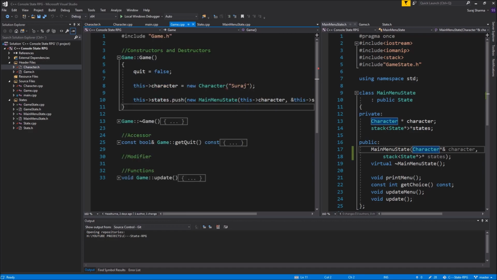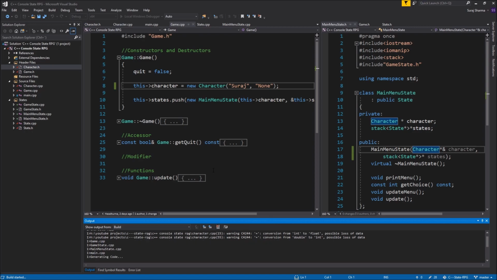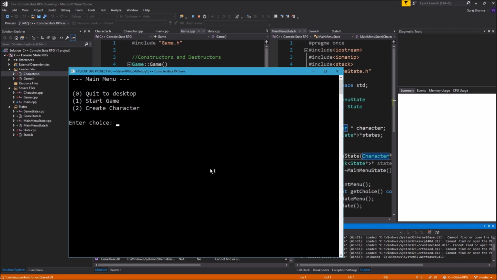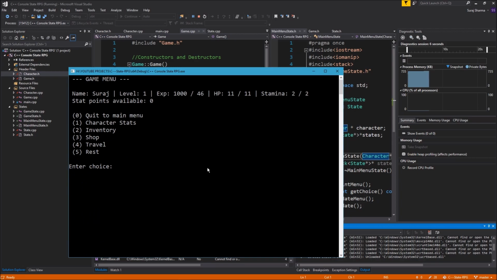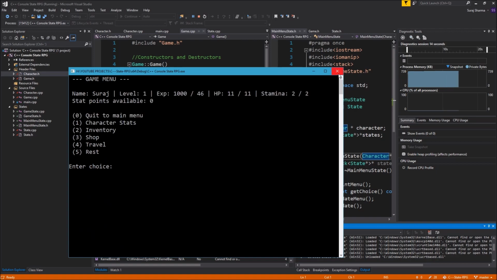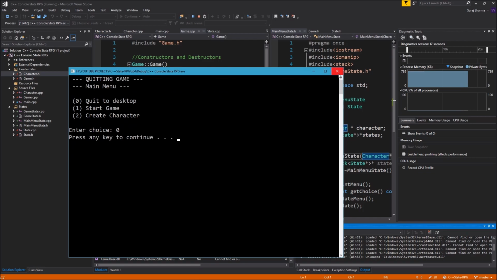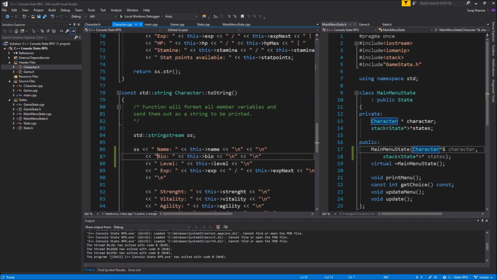Now in game it's gonna complain, it's gonna say there's nothing here. I'll just put none here for now, and I'm gonna run this quickly. Shouldn't be any issues, I hope. Please work. Okay, cool. So we can do create character. Still doesn't do anything. 1, and we're here. Character stats. All right, so name, bio, none, level, all that stuff. No problems. I press 0, and I press 0 again, and we should be fine. Boom. And one thing I missed is the space there before bio. So just go ahead and do that.